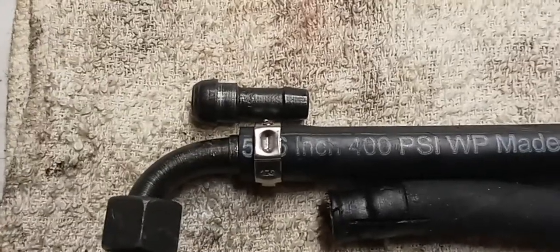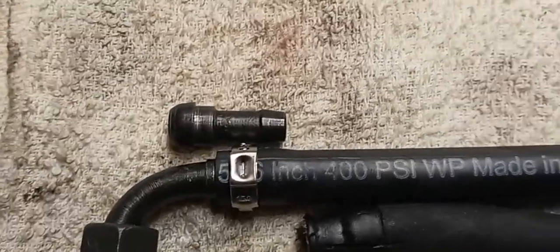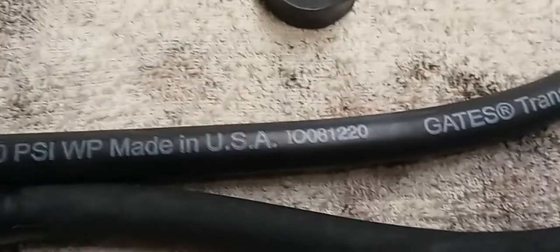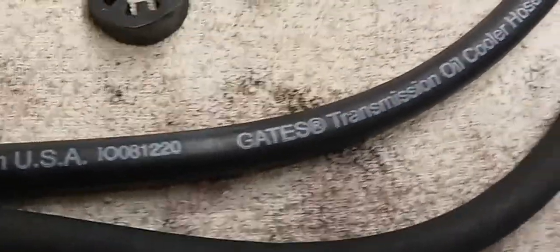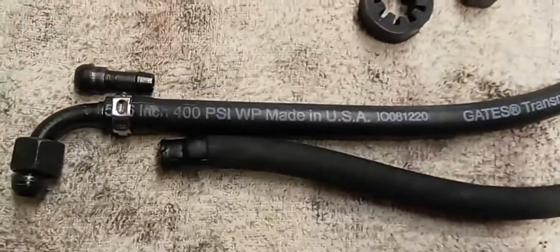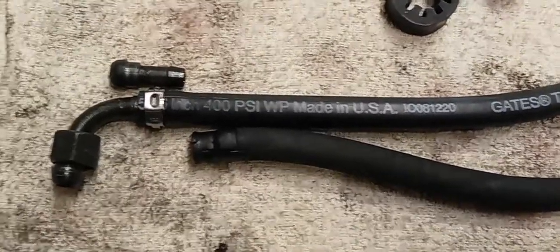So the idea is, I think 7.9 millimeters on the 5/16 hose here. That is the right size, by the way, for the Mercedes oil cooler lines. And it was the same on the V6 in the 320 as it is on the V8 in the ML. Okay, 5/16 line to fit the barbs.